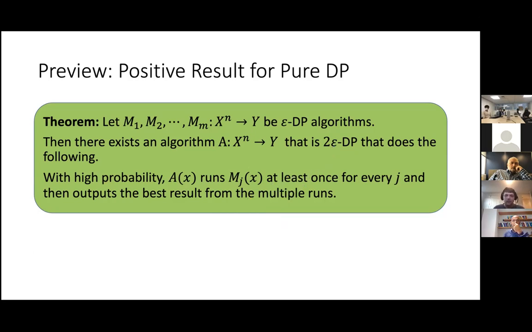Okay, are there any questions at this stage before I actually start going into more detail? Thomas, is there no assumption about what constitutes further structure on what is best? Meaning, if I just have a bunch of DP algorithms that output real numbers, let's say a single real number each, and I output the maximum, that's always going to be 2 epsilon DP? Yeah. Is that the claim? Yeah. So all I'm assuming is that the output space Y has a total order on it.